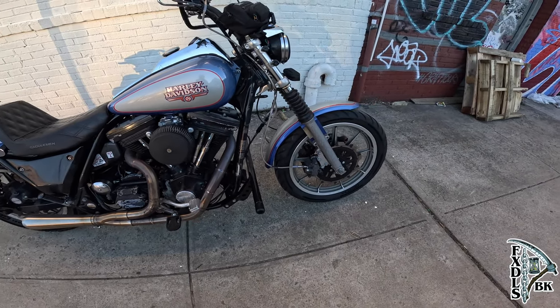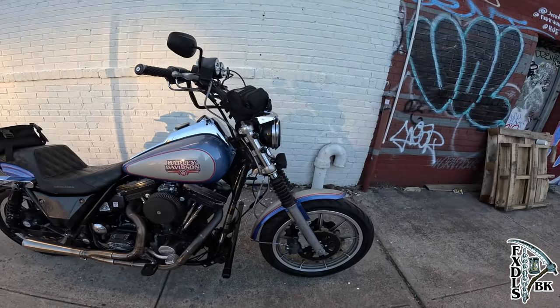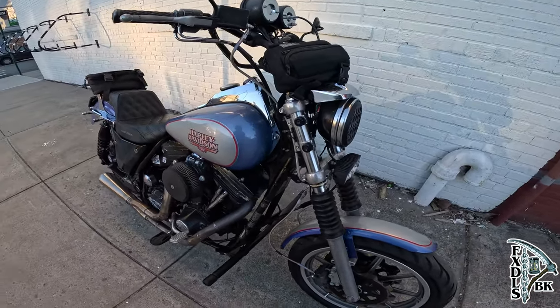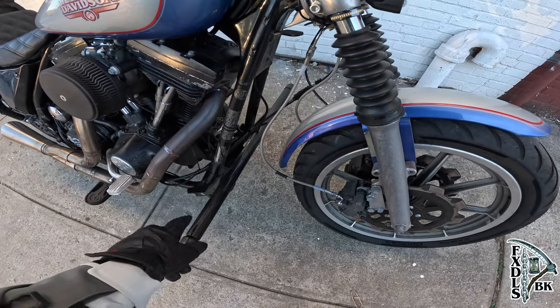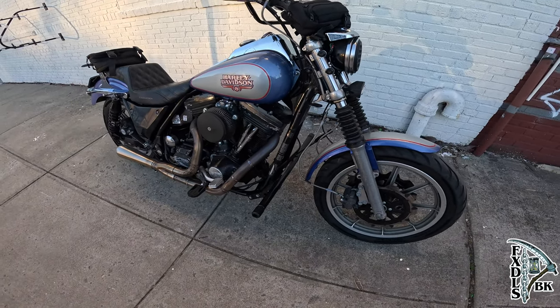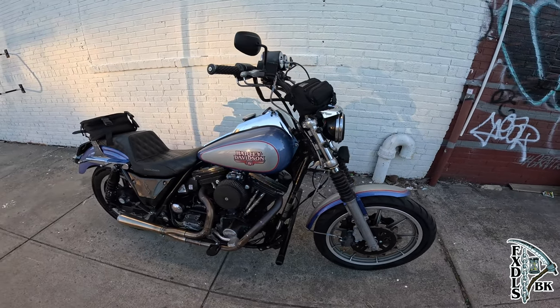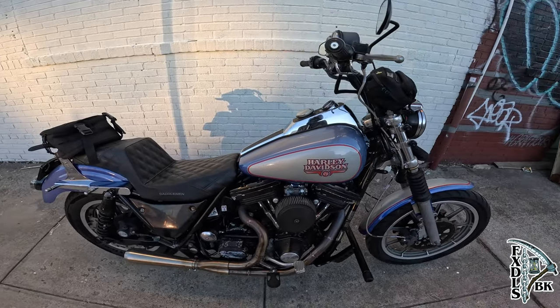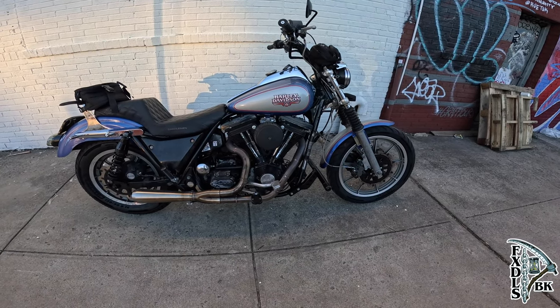And again, I do have a lot of friends that are like, nope, I don't run crash bars on any of my bikes. But again, it is an upgrade where, when the worst had happened, I was not pinned under my bike because of this upgrade. So because it is an upgrade that did save my life, I do run a crash bar on all of my bikes. So that's one that you just kind of have to decide for yourself if it's worth it for you. But again, I endorse it.